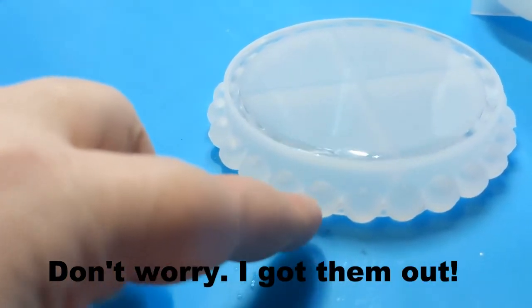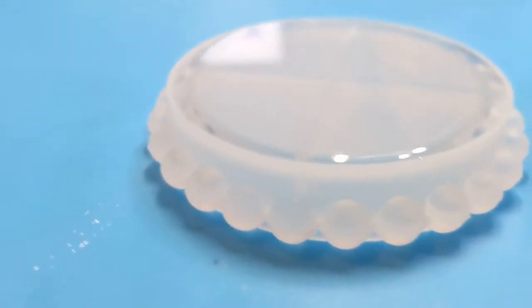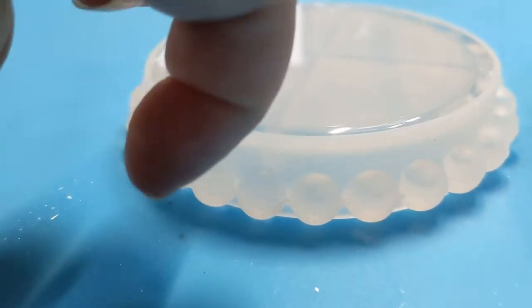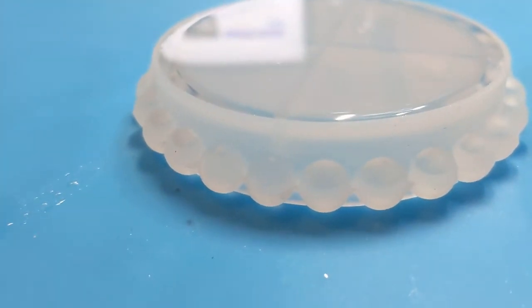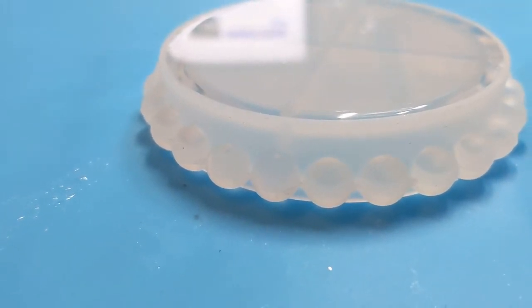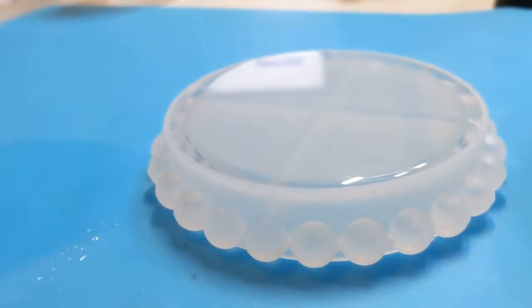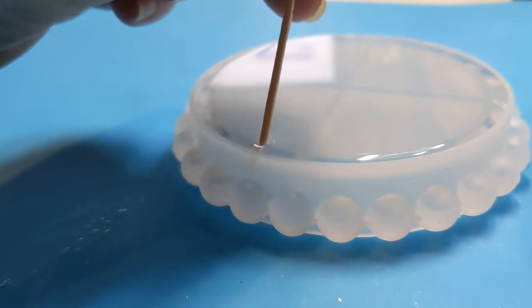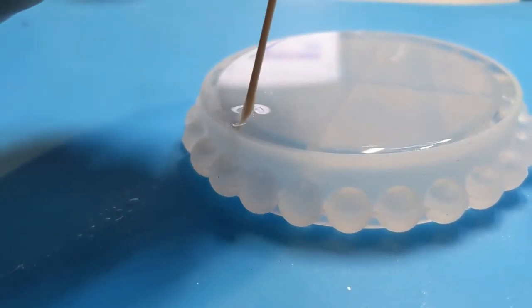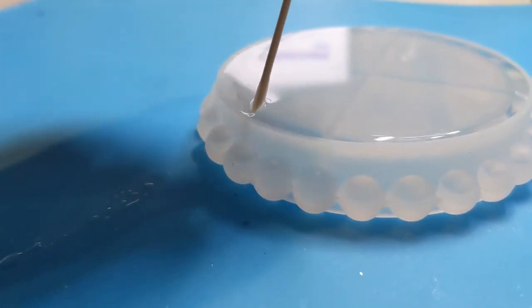And I don't know how to get them out because this goes down and then that way. So I'm not sure that a toothpick would be able to get them out. I managed to get a couple to come up earlier. Yeah, see? The toothpick's like, yeah, no, not gonna work, man.